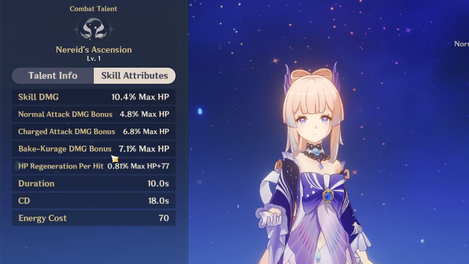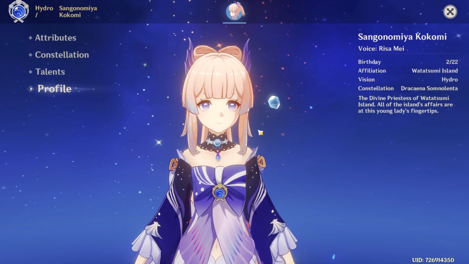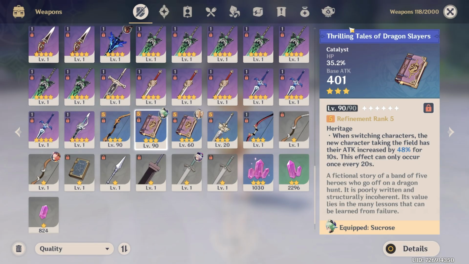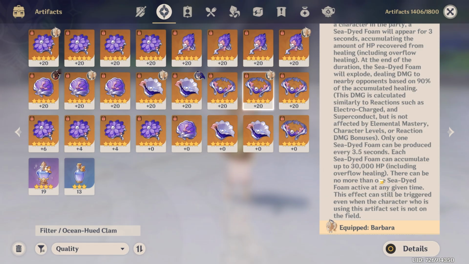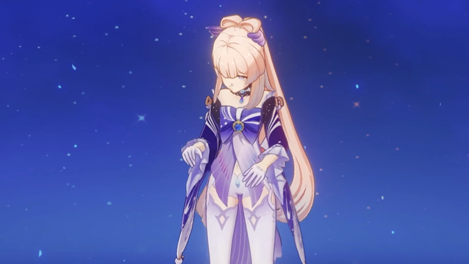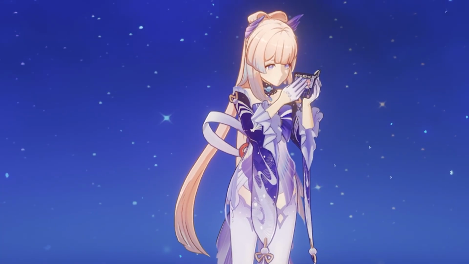First of all, she has the fastest healing, so you will gain Fanfare stacks in no time. Another strong side of hers is the variety. You can make her either a good buffer with Thrilling Tales and Tenacity of the Millelith set, or you can increase her personal damage with the Clam set. So she will be a really great option for the transformative reaction teams, like Electro-Charged or Bloom related.